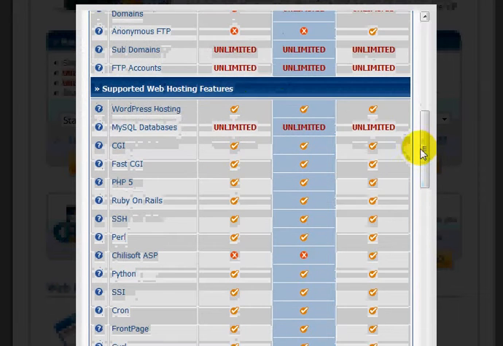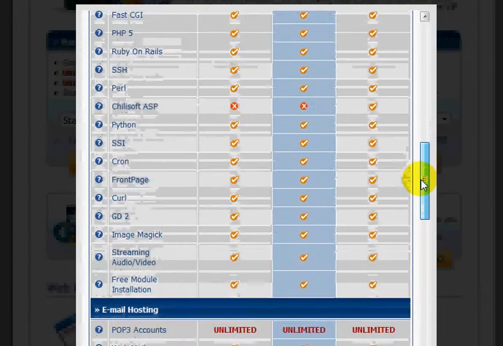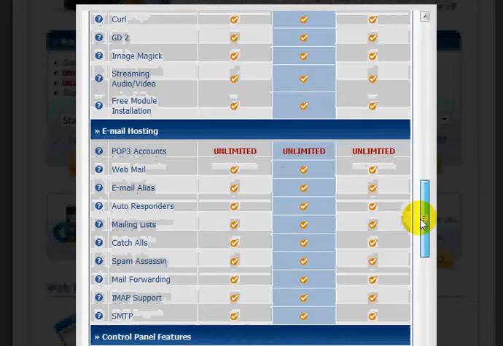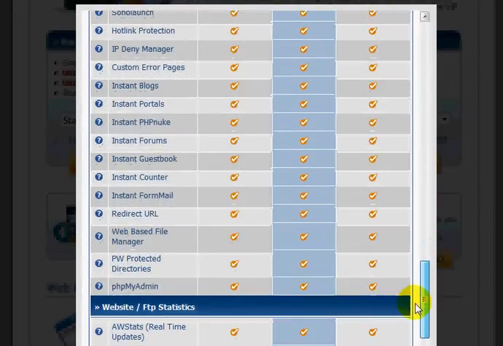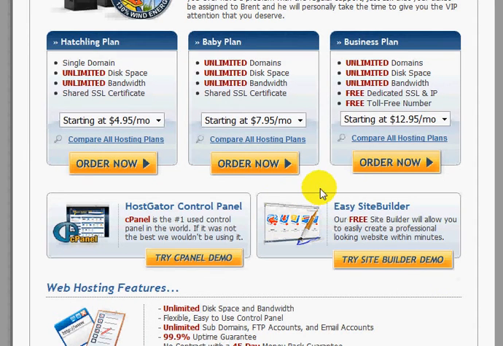Okay, right. Again, to go through all of these and explain all of these, it's going to be very, very time consuming, and you'll probably get bored of listening to all the technicalities and things like that. So I'm just going to keep it short and sweet and show you basically what you're getting. So that's that. You can view all three plans.